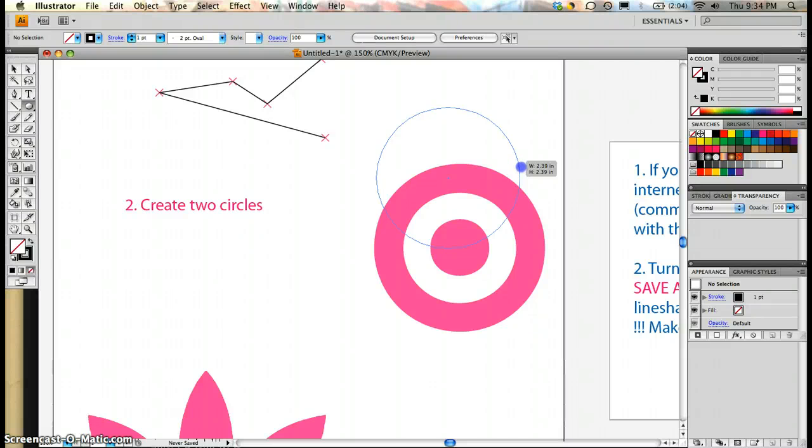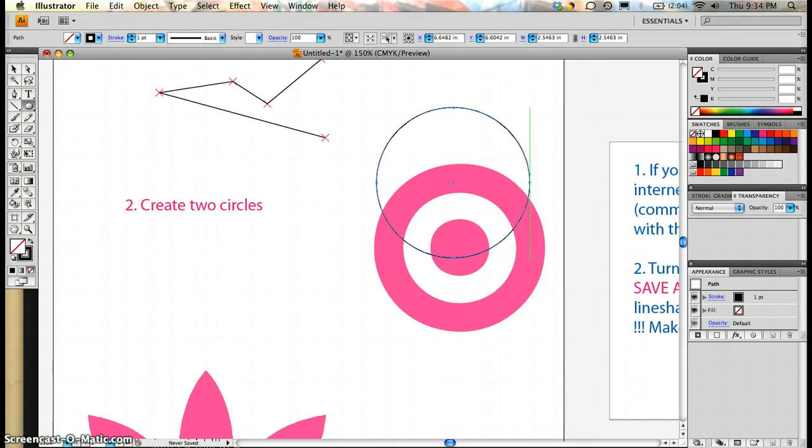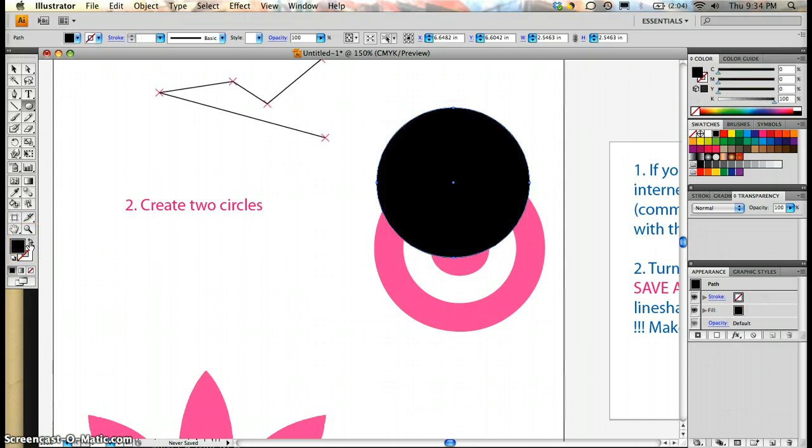So I'm going to make that circle. Now notice that my circle is just with an outline. That's because the stroke color is filled. But I want to fill the entire circle with a color. So I could either just get rid of this color by going here, or I could do that quick trick I showed you earlier with the little arrow down here and just give it the fill.